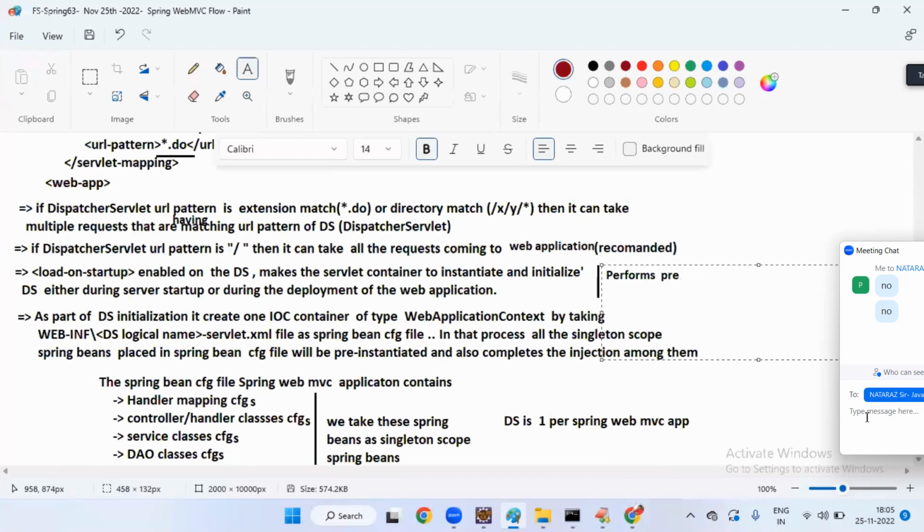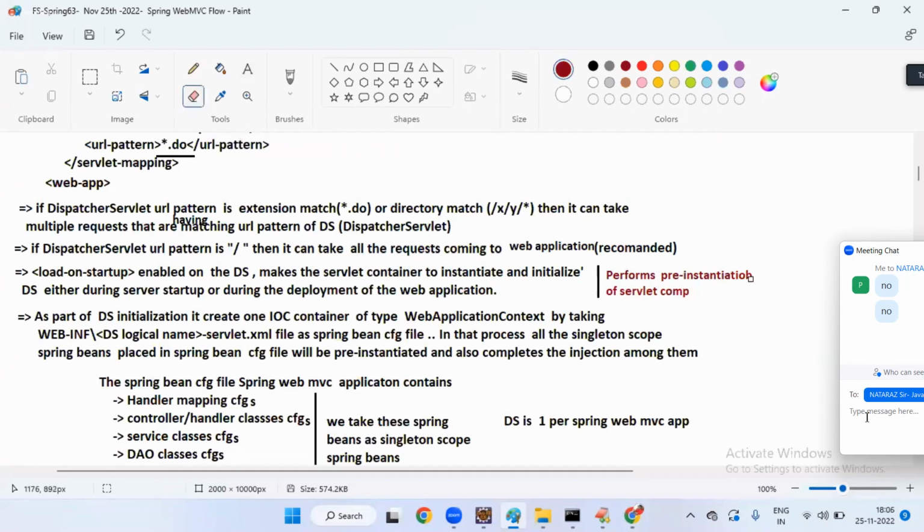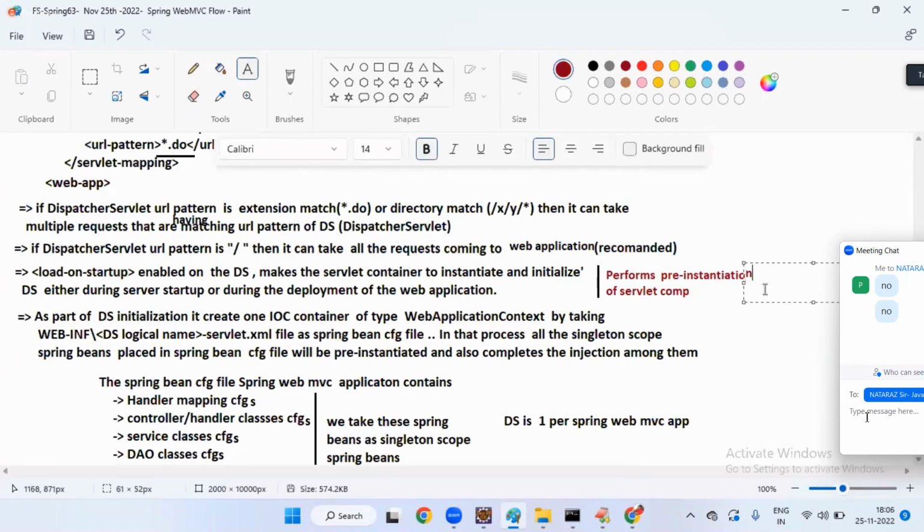It performs pre-instantiation of the servlet component.